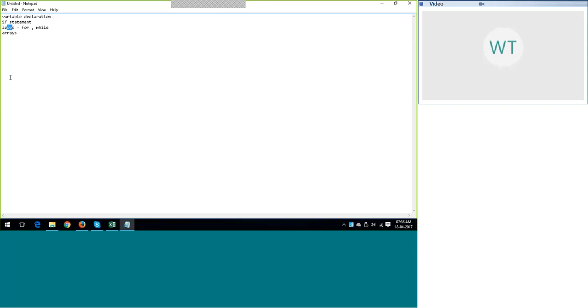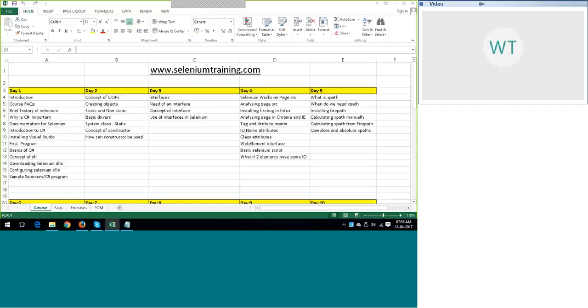We'll be working with the basic concepts of C sharp. The first program that we will discuss, we'll discuss it tomorrow, since right now there is some issue with my system and I cannot open up my Visual Studio. It's not opening up right now. So we'll take it up in tomorrow's class. Sure, no problem. Thank you so much.